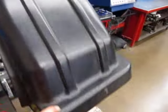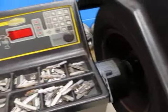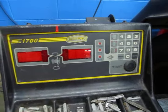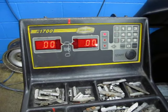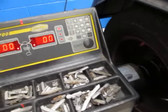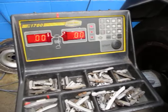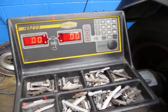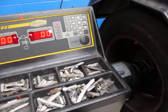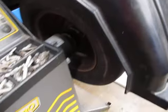Bring the hood back down and hit start again. If the wheel is balanced, you should get zeros on both sides — zero, zero, zero, zero. The wheel is now balanced. By adding those weights, we've canceled out the heavy spot on the wheel, preventing vibration in the steering wheel at higher speeds. That is the whole purpose of wheel balancing — to eliminate vibration caused by a heavy spot on either the rim or the tire.